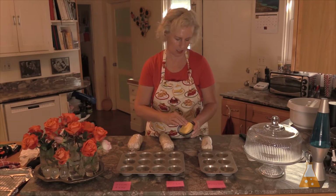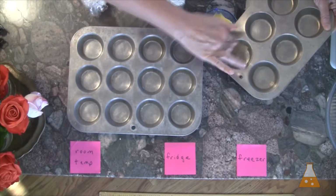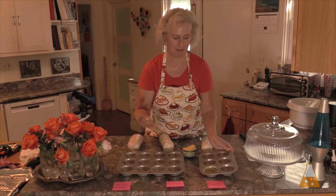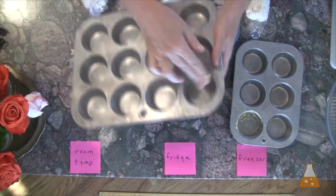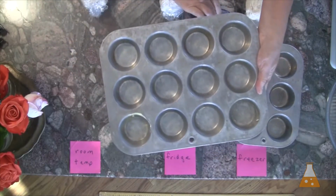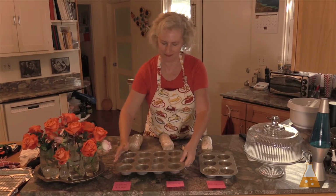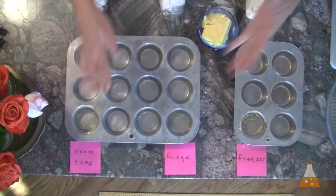Need to butter the muffin tins. And apparently the butter is what makes the caramelishness of the cookie as it cooks. So I'm guessing be generous with the butter. You see the holes are here. We've got freezer, fridge, and room temperature.